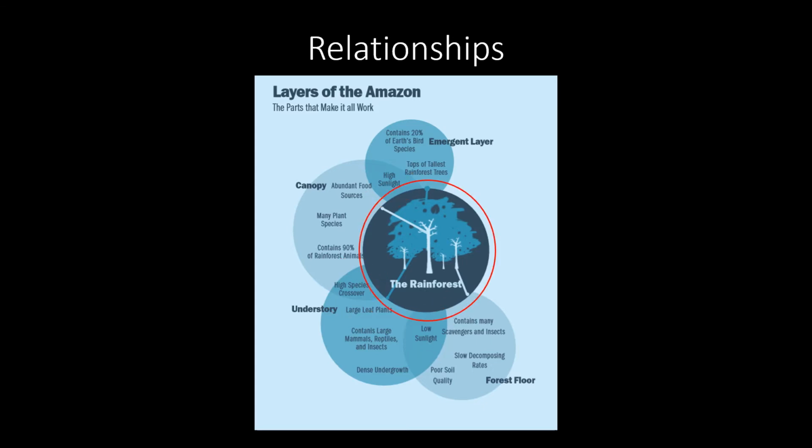As you can see in the circled central display in front of you, I also used lines to create associations with where the layers are in accordance with one another by connecting the Venn diagram displays with the location on a rainforest image in the center. This display exploits the visual potential of relationships by using overlapping circles to show how the various layers of the rainforest are connected both physically and in terms of features where the circles overlap.